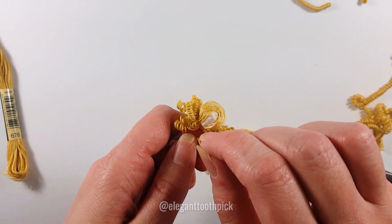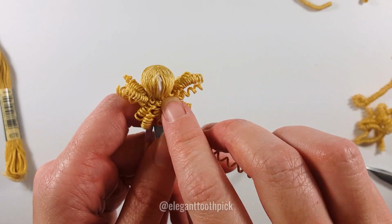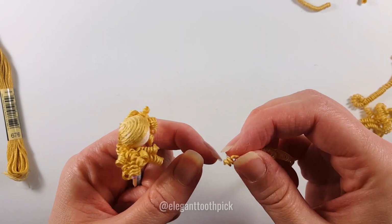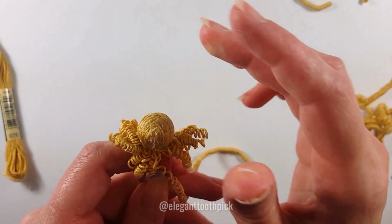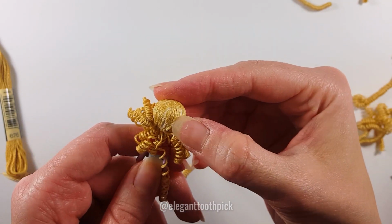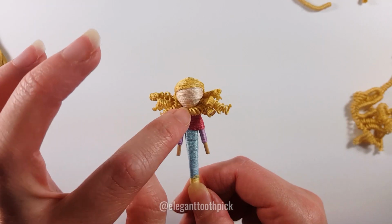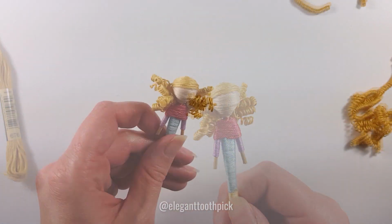Okay, let's jump to the end so you can see how we finish this up. It's just this last little bit that we're trying to get covered. And if you'll notice, as I'm working, I'm pushing the curls on both sides out of the way, kind of over her shoulders, so that they're not in my way as I work. So put the last thread in place, clip it, and you're done. She's a little scary looking at this point, but she's got hair.